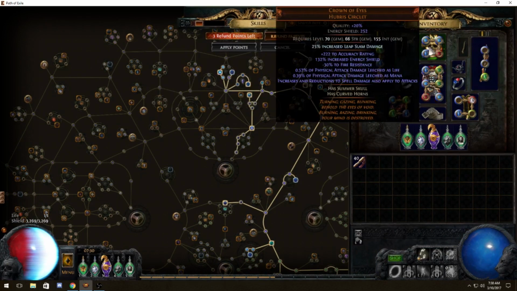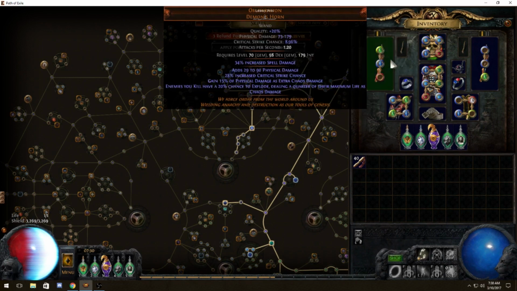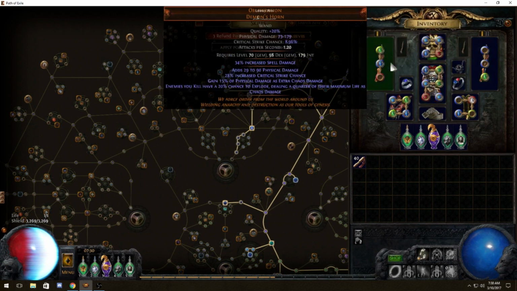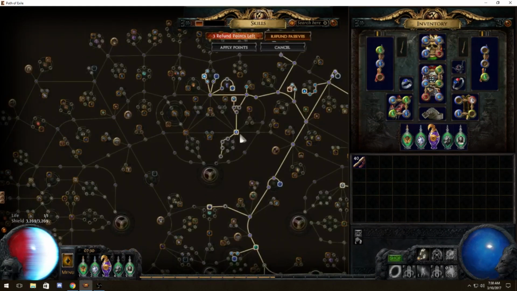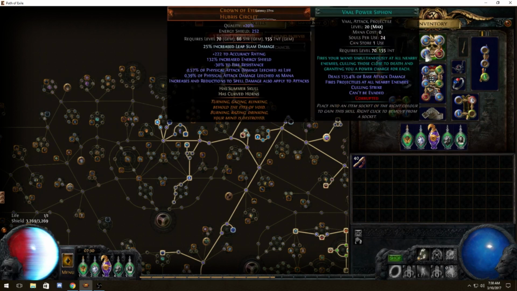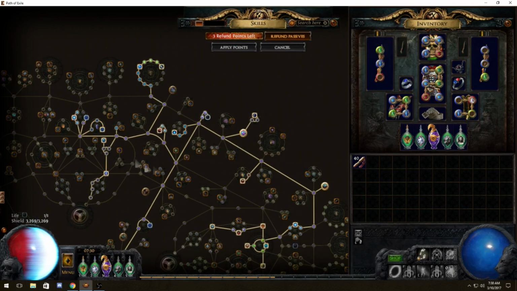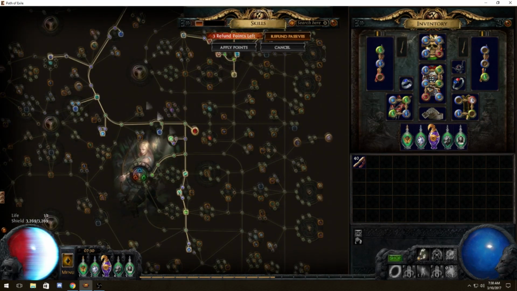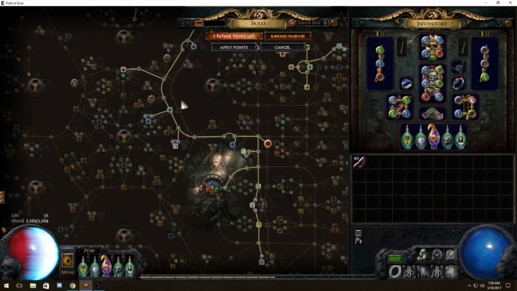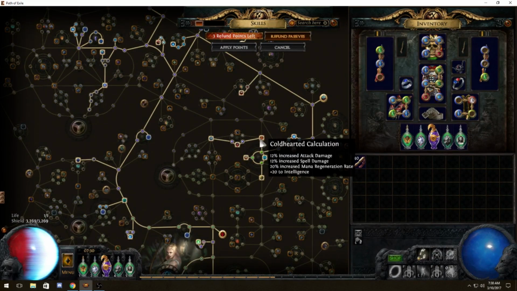We use a Crown of Eyes, makes our spell damage apply to our attack. The only real uniques we run are Obliteration, and they give implicit spell damage, so it's like 30-ish on each. And then you have some spell damage on the tree. It's not bad. You get spell damage per power charge, and since it is Power Siphon, it does give us power charges when killing stuff. So we get 6 in total. So you're always walking around with 6 power charges, so 6 times 4, 24 free spell damage. You get a little bit of spell damage on here also, and some there.